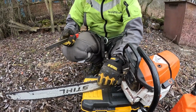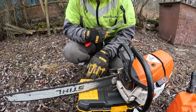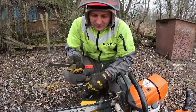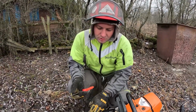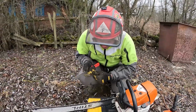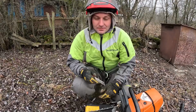It all goes pretty quickly. I make a mark with a bright marker so it stands out. Of course you can see it, you can tell which have been filed and which haven't, but you really have to look closely to notice. But when you can spot it from a distance, it's more convenient.